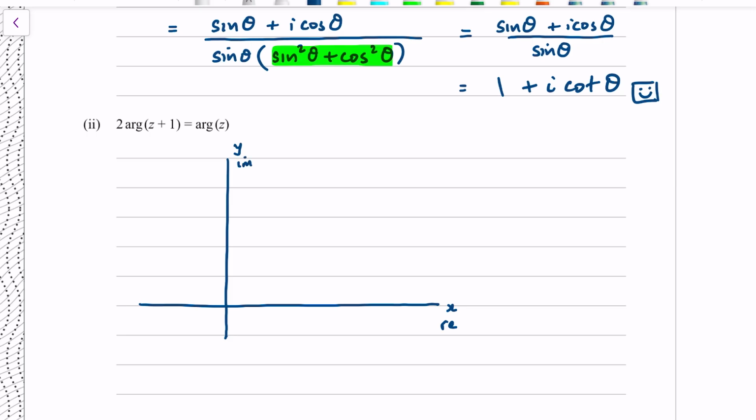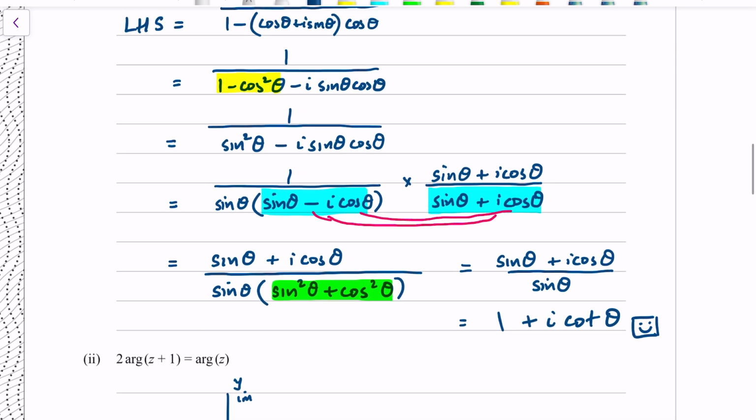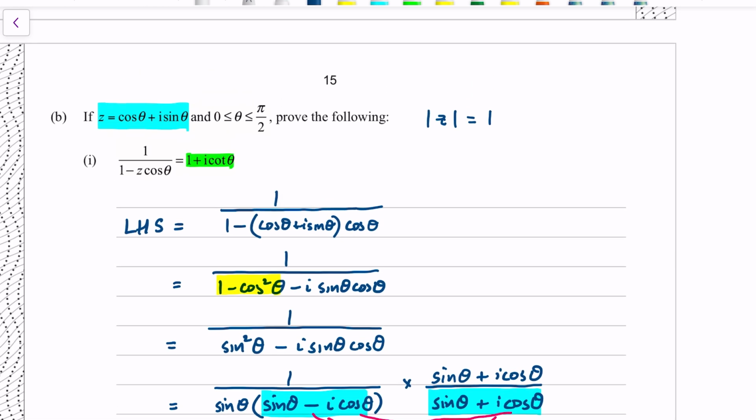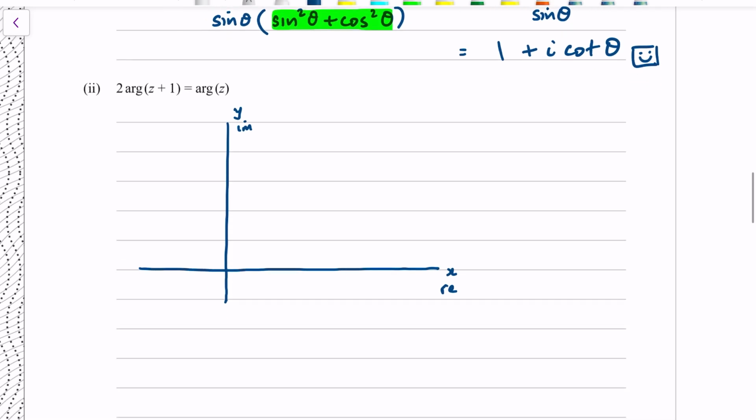The first thing we were told for this proof, and this is the second part, if z equals cos theta plus i sine theta, as I was saying at the start, the modulus of z has to be 1 here. So what does that mean in the context of this? Well, if we put a complex number somewhere in the first quadrant, the question did tell us that it was in the first quadrant, the argument was between 0 and pi over 2, then if we put z there, this length here, helps if I actually draw it correctly, that length there equals 1 because it has a modulus of 1, the distance to the origin. And then this angle here is the theta.